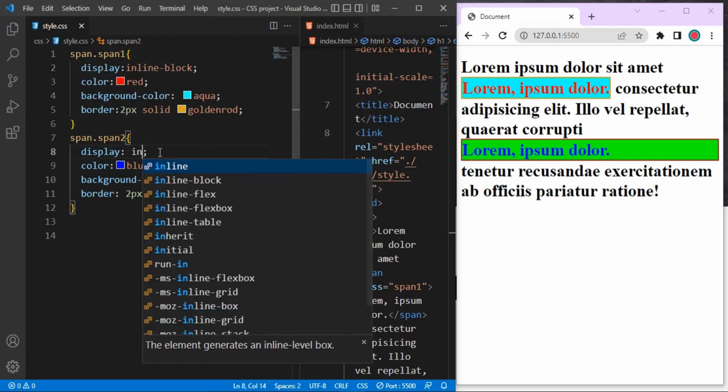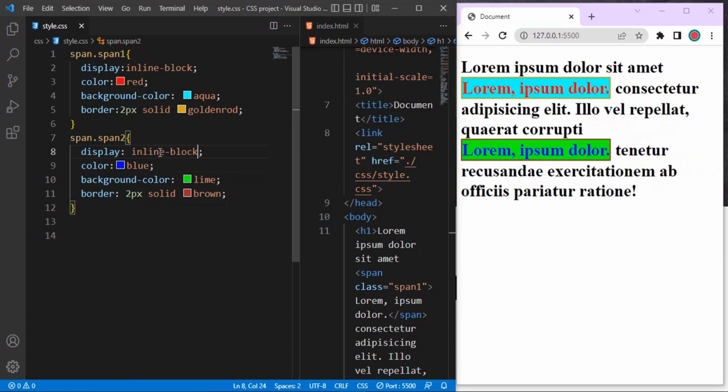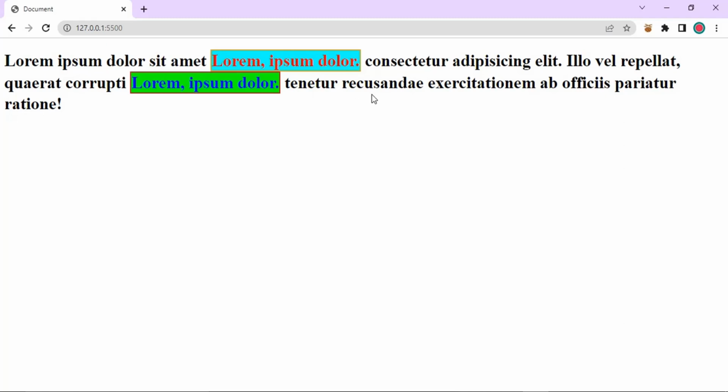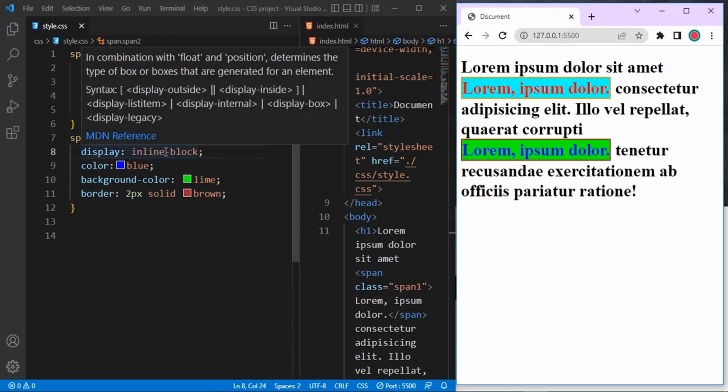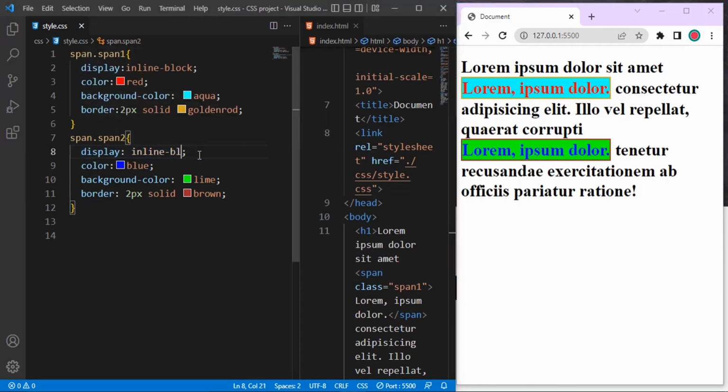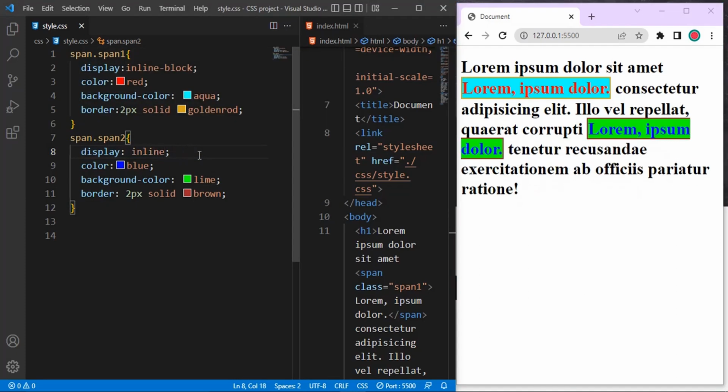See, inline block. You can see what it does. It's still the same, inline, the same inline. So the difference is that you can make use of the block, or you can make use of the inline block. Based on what I'm seeing, let me see whether there's any significant difference between the inline and the inline block. How about this inline here? Let me see what happens here.